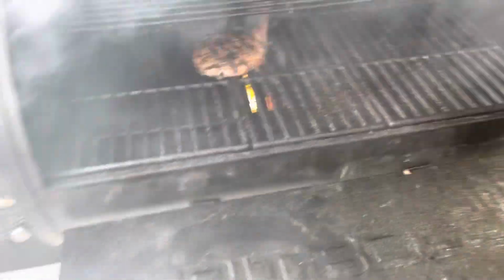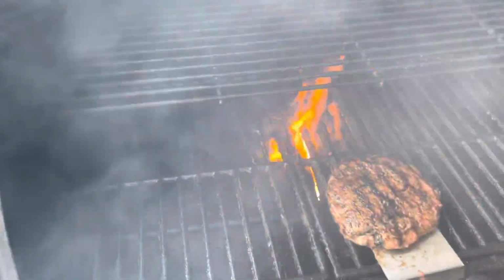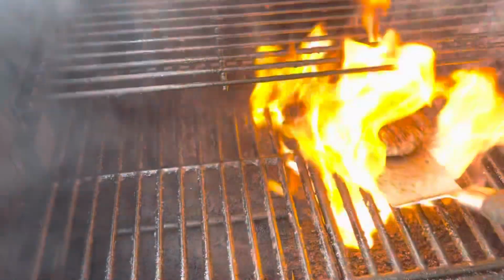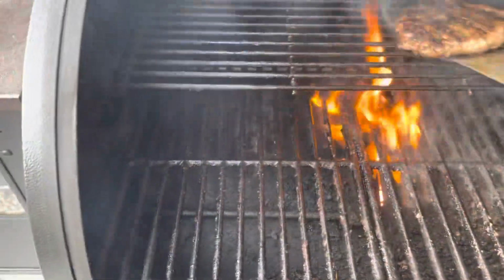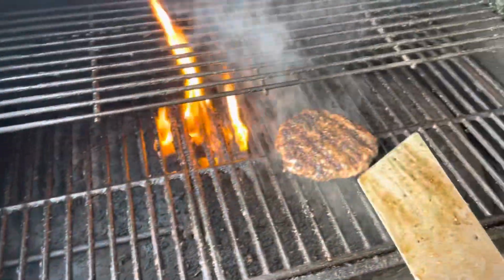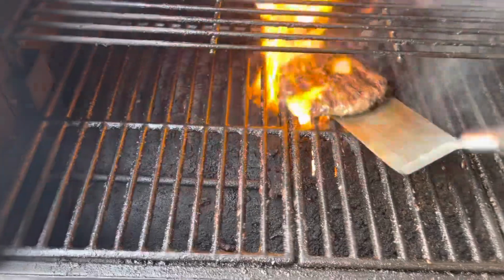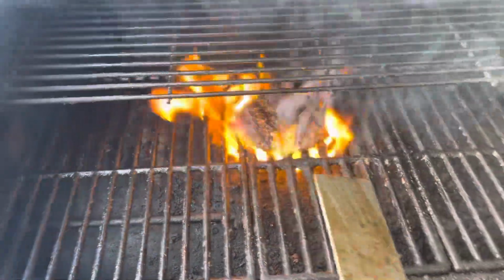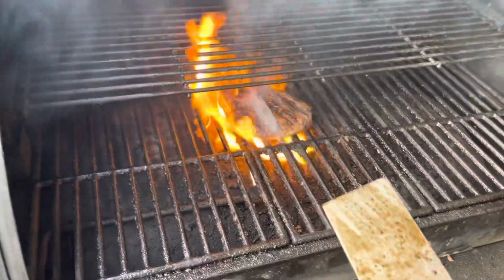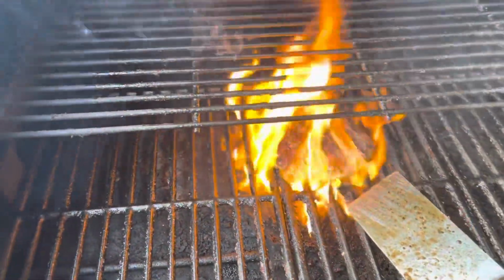Okay, we're getting smoke now. Look at that. What that is, that's that grease. I tell you what, I'm going to move her on up. The flame is really liking that fat. I can already tell you, I'm pretty sure that one's going to be the best. But we'll see. We will find out together.